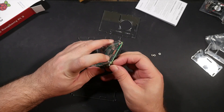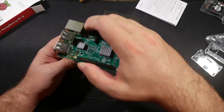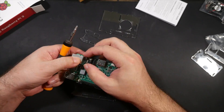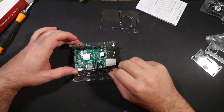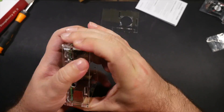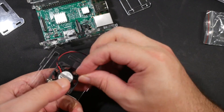For something so tiny and humble-looking, it is packed full of stuff. Putting it all together is very straightforward — the clear Perspex case in this kit snaps together with no screws involved, nice and securely with some clever clutching tabs, but it is easy to get apart again if you ever need to. Basically, you're ready to go within a few minutes of opening the pack.